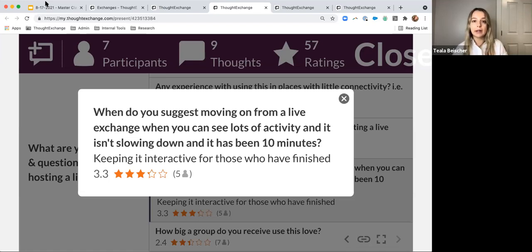What I always recommend is keeping it really time bound and going by that time that you set. Add an extra couple minutes if you want to respond to the thoughts. But if you are adding an extra 10 minutes onto an exchange, for example, those who participated at the start won't be paying attention by the end of it. The other benefit with being really clear of it within the introduction or the agenda that you're setting with your participants or your attendees is that they have an expectation of how long that they have to participate.